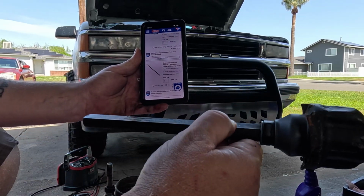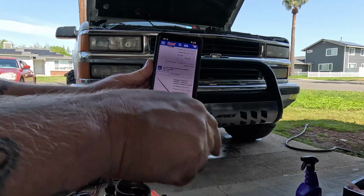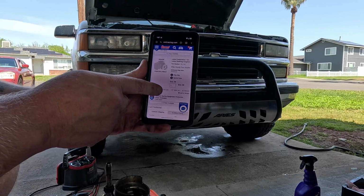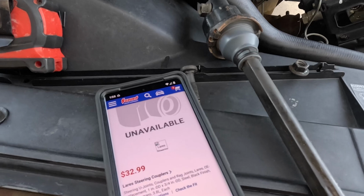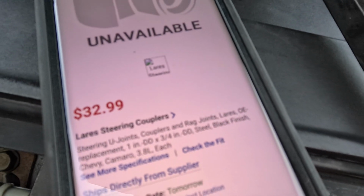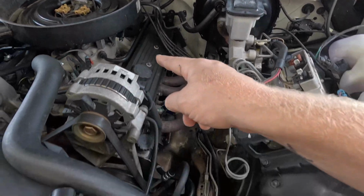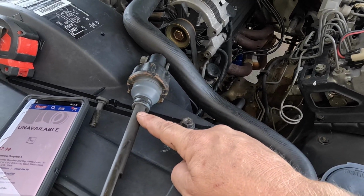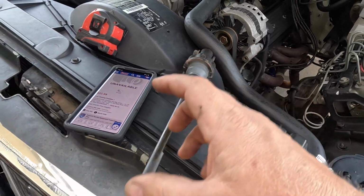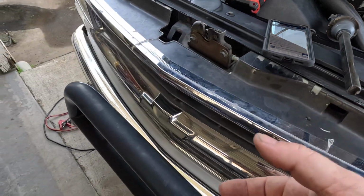Use your upper half, your 3/4 inch double D, and that'll slide inside of this one. You cut this down to like 11 inches or whatever. Then the U-joints, the upper one is, you got the Layers brand, the cheapest one available is Layers part number 753 with a 1 inch double D on one end and a 3/4 inch double D on the other end, and that'll replace this U-joint. Then you got the larger 1 inch double D shaft that slides over this.